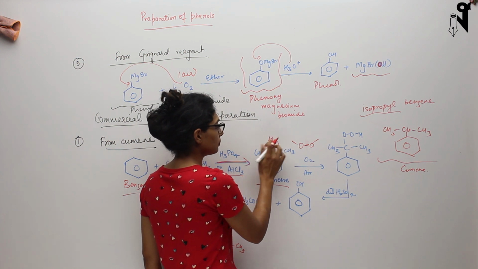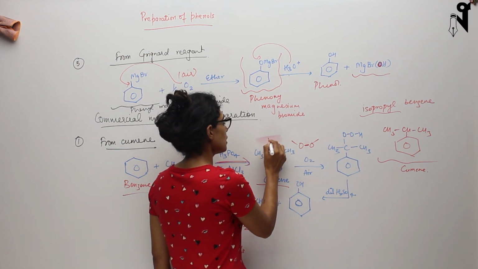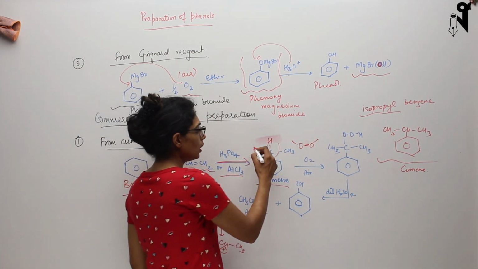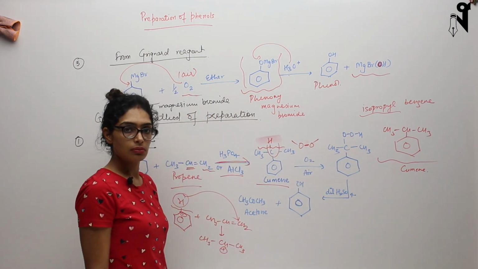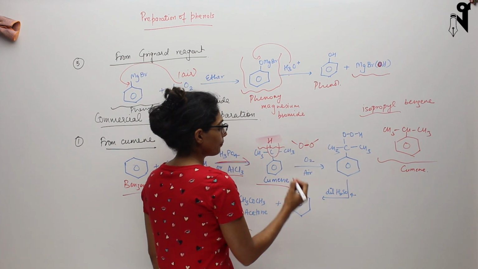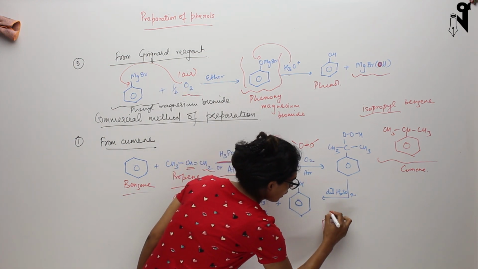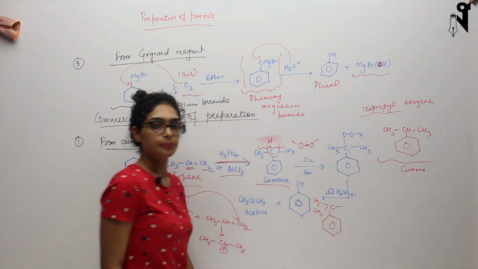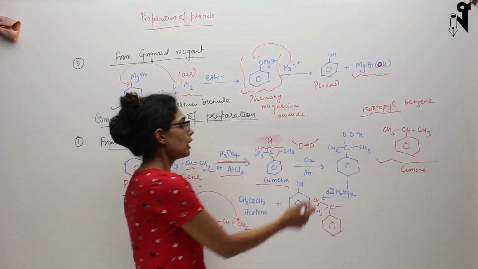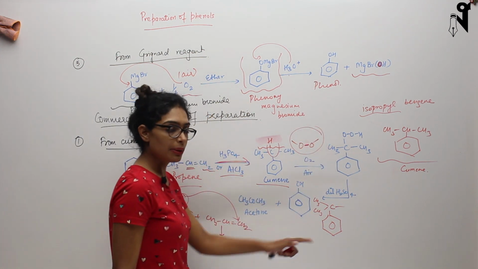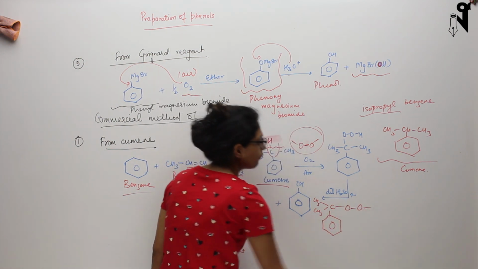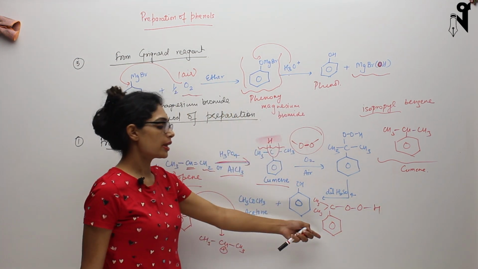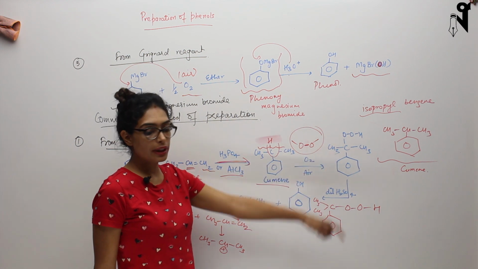We have a hydrogen over here. Let me rewrite it. So this is how the bond is: carbon and hydrogen are linked to each other, and I have oxygen, single bond oxygen, with the empty 2 valencies. First of all, the bond between carbon and hydrogen will be broken. So now my carbon will look like this: carbon with CH3 and CH3, and there is 1 valency free. Hydrogen has come out. Now this oxygen with the free valency will come and attach over here, forming oxygen and a free bond over here. The hydrogen which has been released from the carbon will come and attach over here. So this is how the setup will look, and this is how this intermediate will be formed.